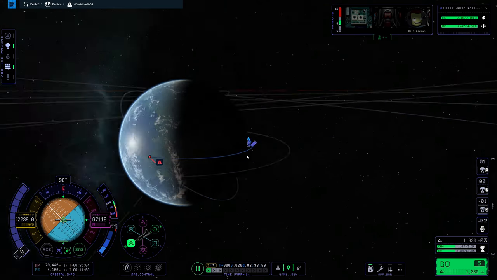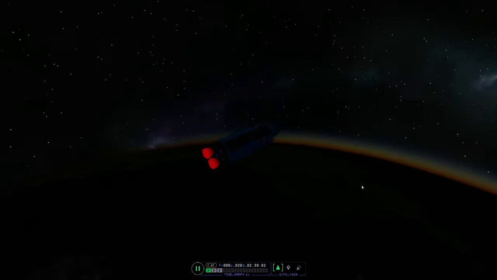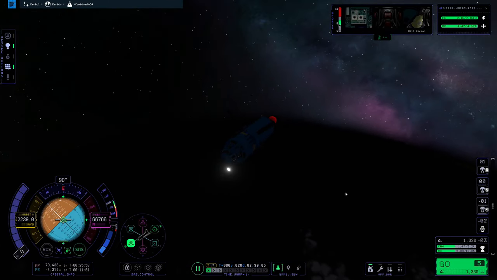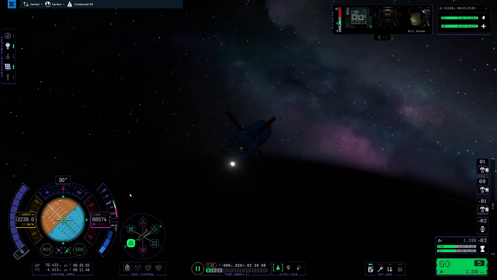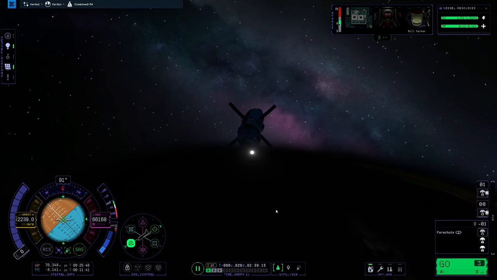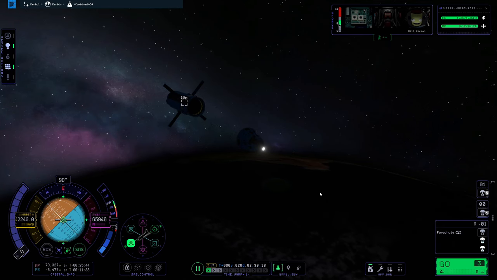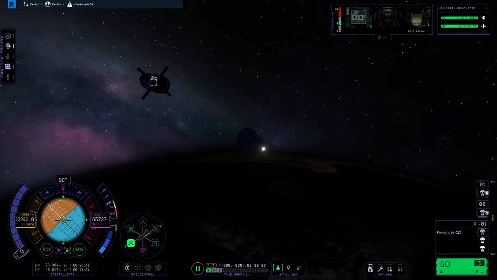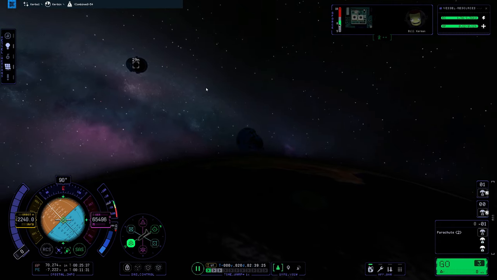So now we're on track to re-enter the atmosphere. This is the final phase of our test flight, so pretty soon here we're going to be decoupling from the crew module. As you can see there, we just decoupled from our service module, and so now we are free falling back to Kerbin.